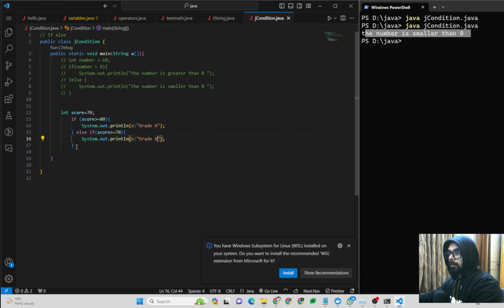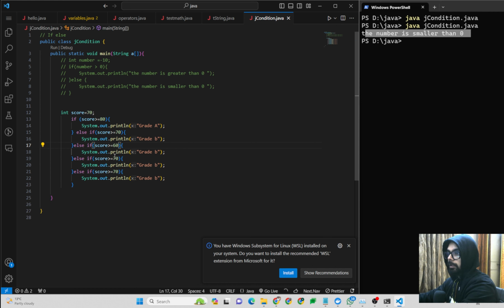And let's just continue: one for 60, one for 50, one for 40. We do C, we do D, we do E. And at the end we do else, and in this we print fail.